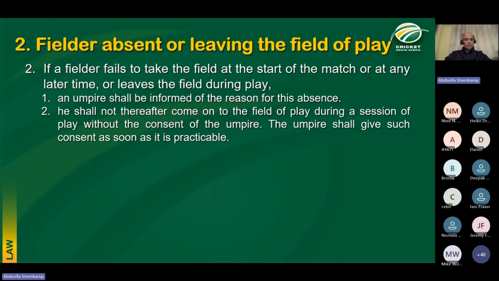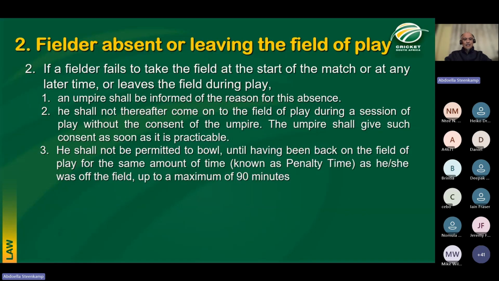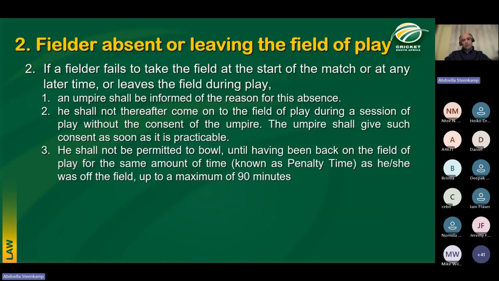Also, before that injured fielder, after getting treatment, comes back onto the field of play, they need the consent of either of the umpires. Why is that consent important? We'll see in point 3. That consent is important. Why do you need to know when they're back? Because you need to write down the time when they come back. You need to see exactly how long they were off the field of play. So why is it important that we know how long they were off?